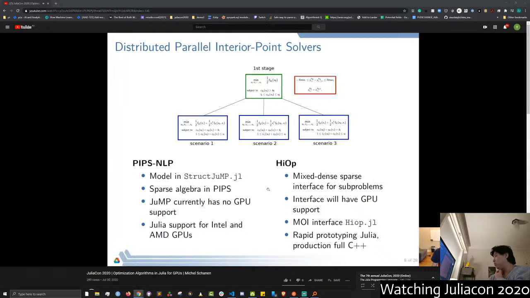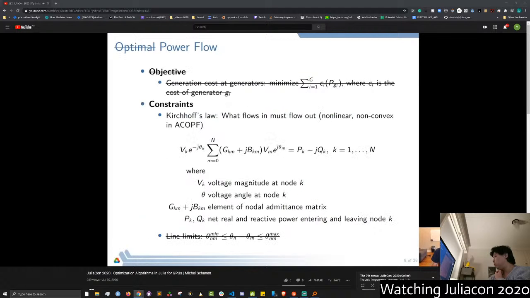So what we then want to look into is what if we would start from scratch and would develop an optimization solver specifically for GPUs in Julia? What can we leverage from Julia and from the GPUs? To make that, we simplified our problem first, but wanted to keep the same core components.